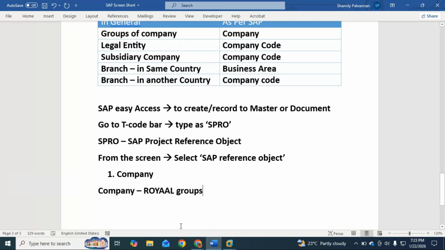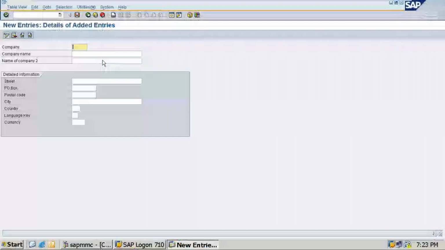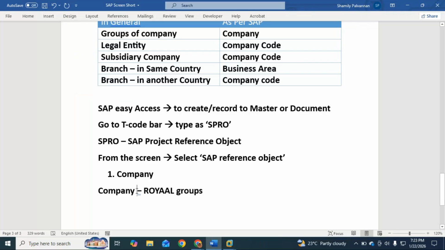Remember, this Royal groups is a name, and you have your company. Company name. Now what is this company?